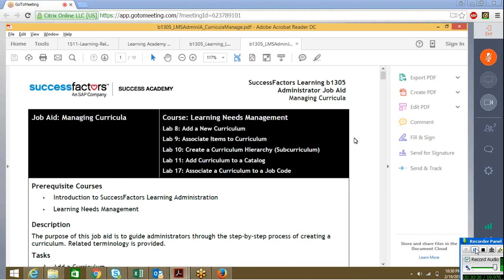Like yesterday, Priyanka, you were asking about people who are managers or team leads, for whom we want to assign items and all. So in the beginning, there is a job code. That job code we can use in the mapped curricula. Now, if we map a curricula to a job code, when there is hiring happening, an employee is assigned a job code for which this particular curriculum is mapped.